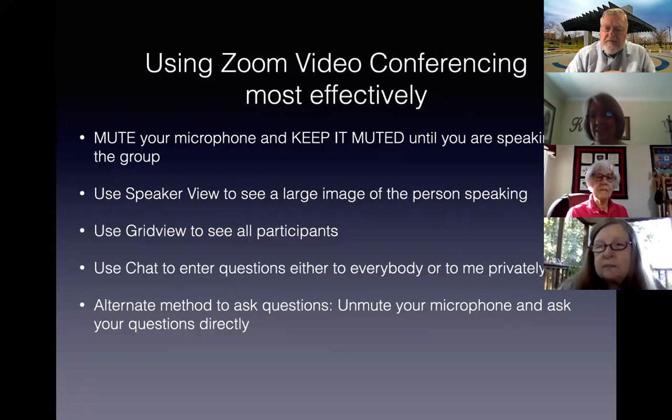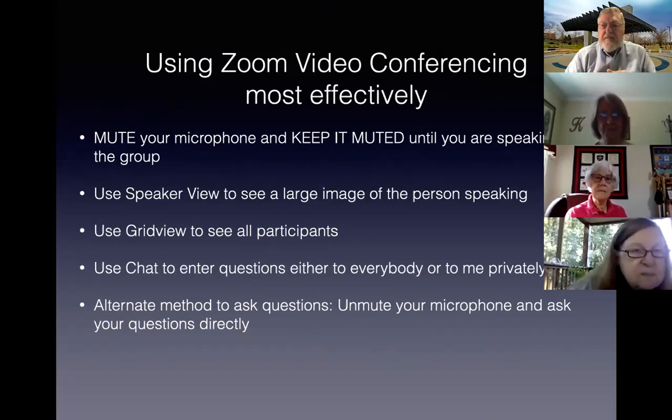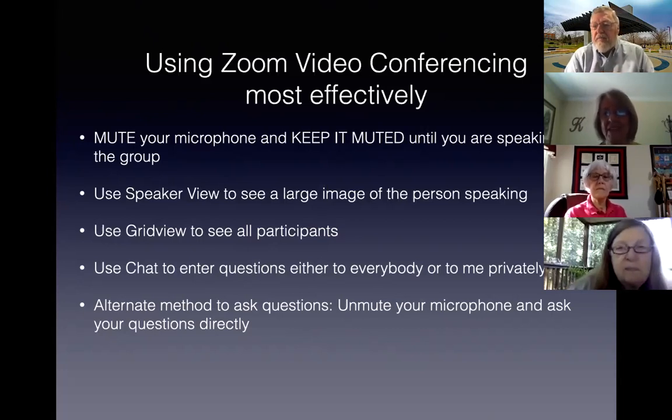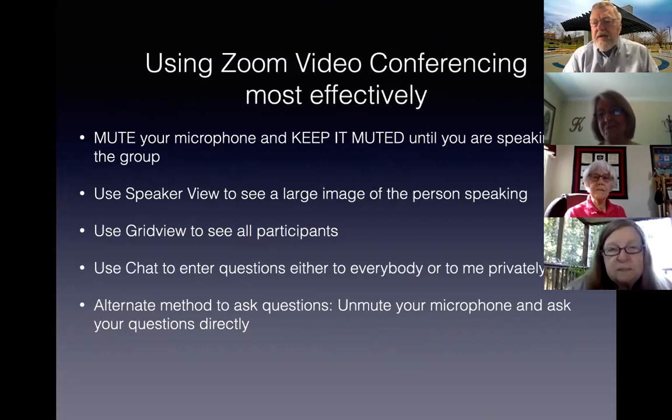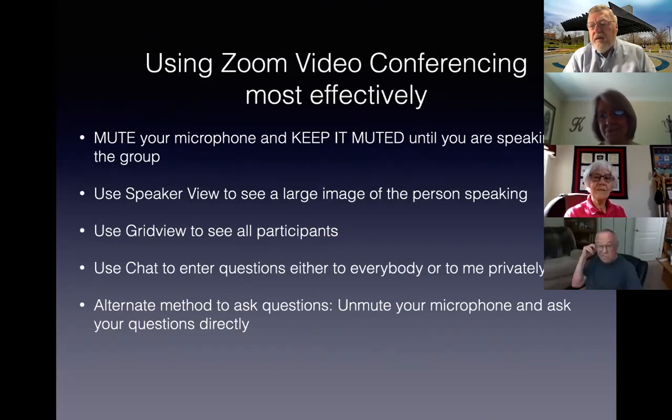If you use the speaker view, I think you'll see a few of the participants either on your right-hand side or down at the bottom, and you'll see the image that I'm trying to show you in the main part of your screen. I have someone trying to get in, so let me see if I can get over here and help them in. This is aggravating because I can't see where my mouse is. I need to get it over there and leave it. Ah, there we are. Almost got it.